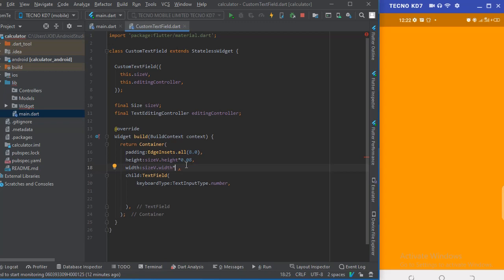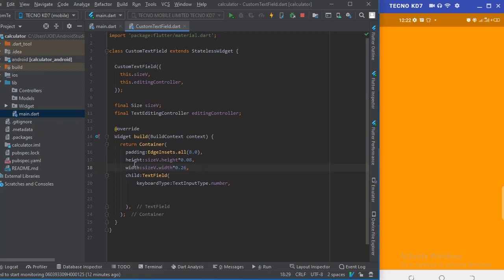So the width is going to be 0.2. Yes, it's 0.2 here, it's going to be 0.226. That's okay.